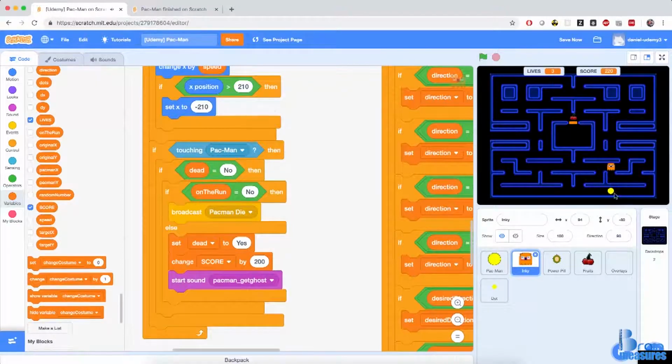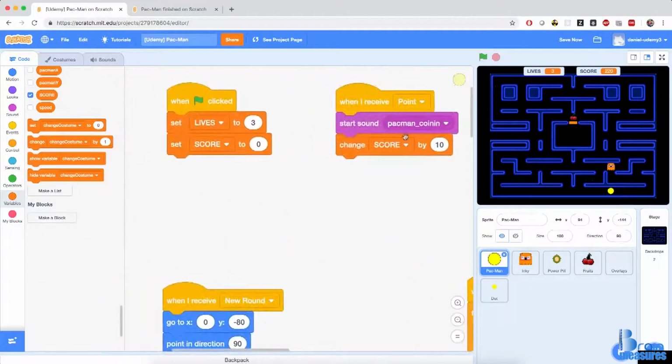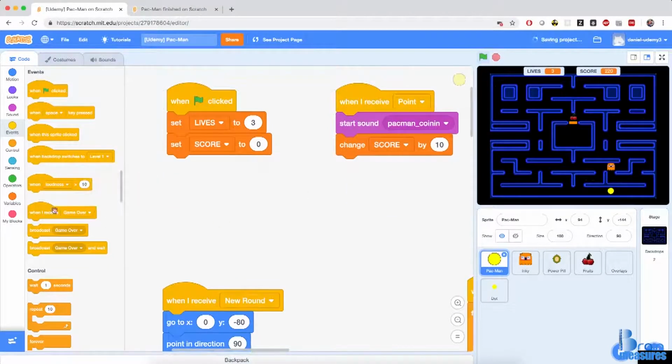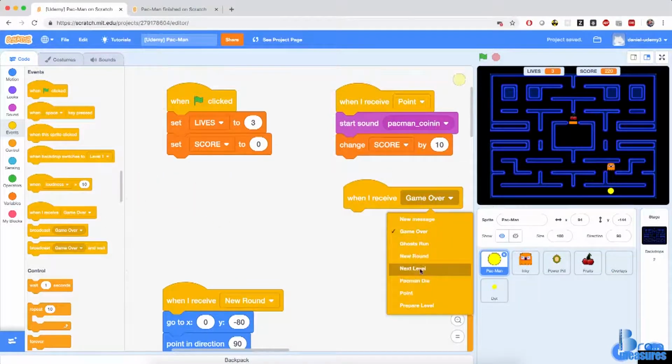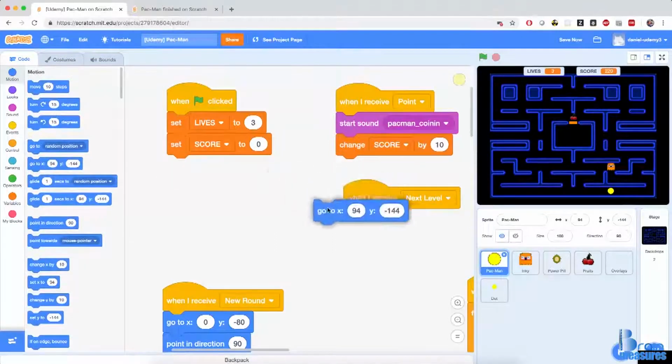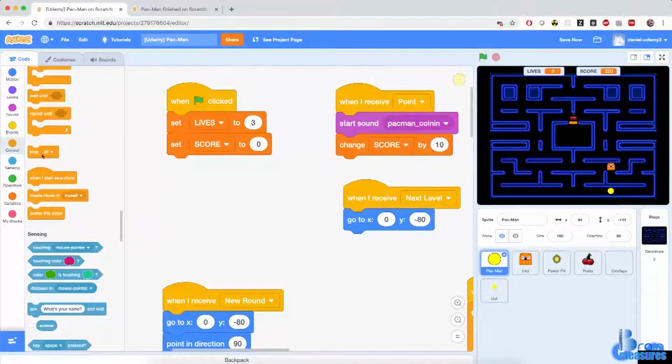Now, how do we program that next level thing? Well, we need to make all the sprites aware of that message. So we'll make a small script that will be starting with a when I receive next level in basically every single sprite. So I'm going to add a small script with when, not loudness, but when I receive next level. I'm simply going to restart Pac-Man to its original position. So I'm going to go to x 0 and y -80. And I'm going to stop all the other scripts from running. So I'm going to go to control, and I'm going to stop other scripts in this sprite because Pac-Man still responds to my input. I need to reset it.